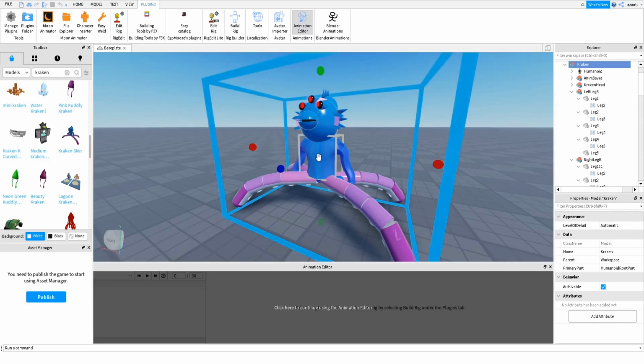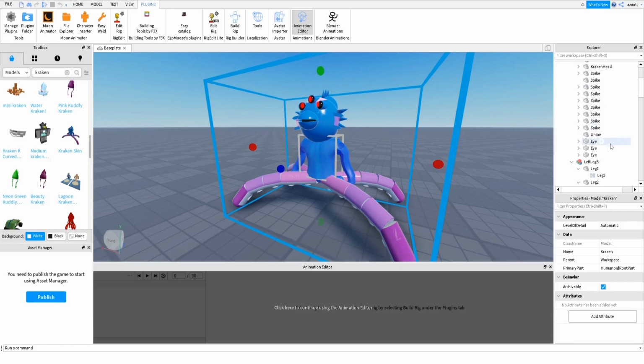Yes, check. The rig contains multiple parts which share the same name. Please give unique names to all parts. Okay, studio animation clip editor, rig edit, multiple parts, parents. Yes, okay, well, we are going to fix these things, okay? Well, the first thing that we need to do is with the legs, okay? Also here, let's check. They have the spikes. They have the same name, so. Let's see if this is not causing trouble.